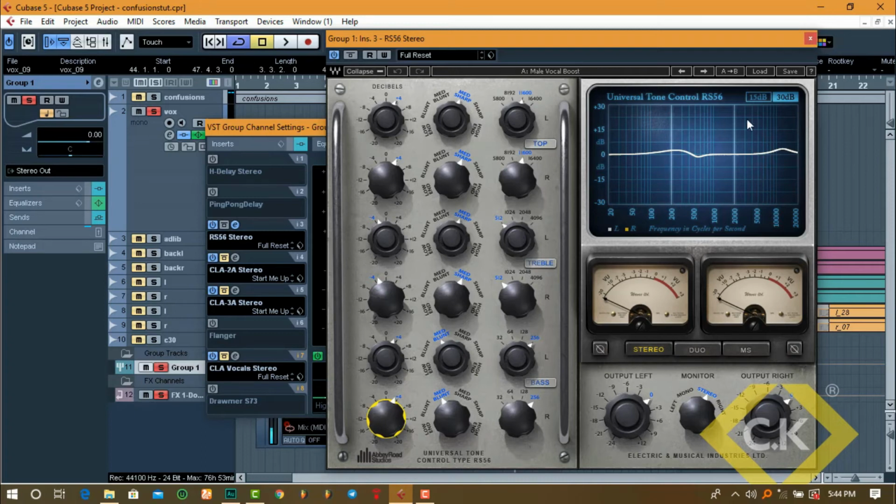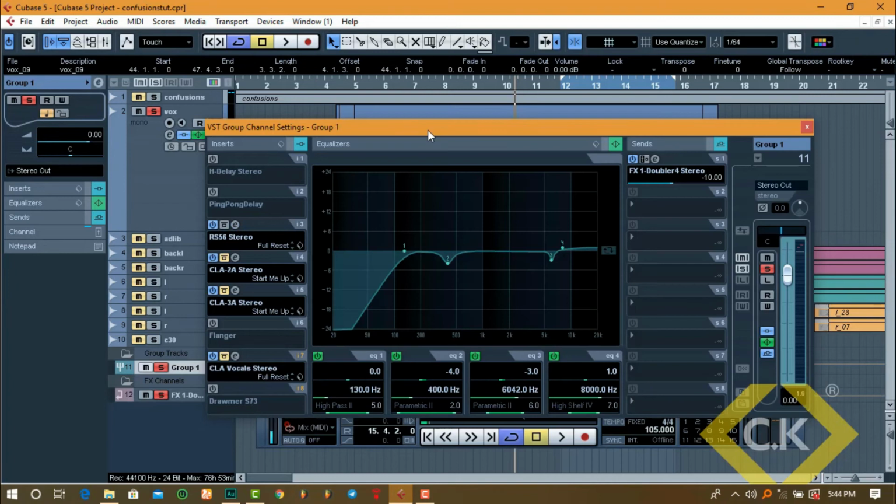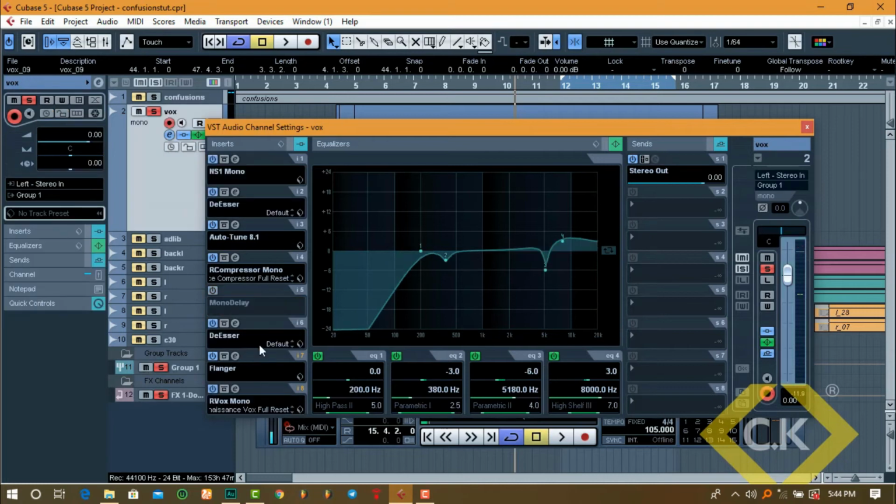So yeah, and this is that. So that's about 3.5 dB that we're working with. As you can tell, the vocal has more presence and it's much clearer and everything. So that's what that EQ does together with this EQ. So I rolled off some at 130 Hz just to cut off some bass that was added on after adding all these plugins.